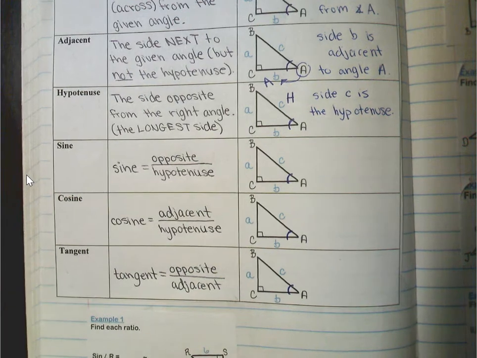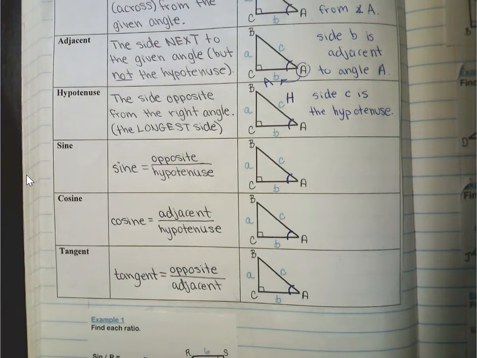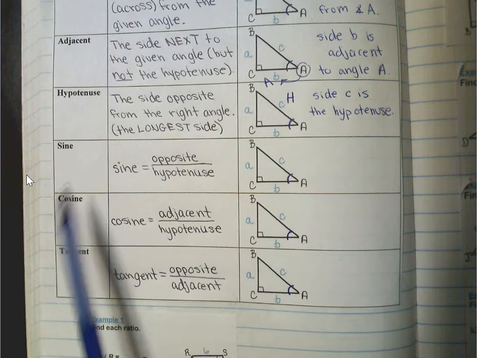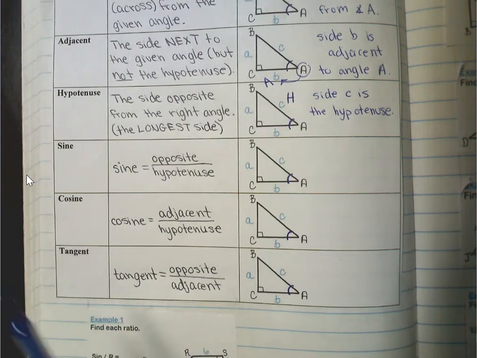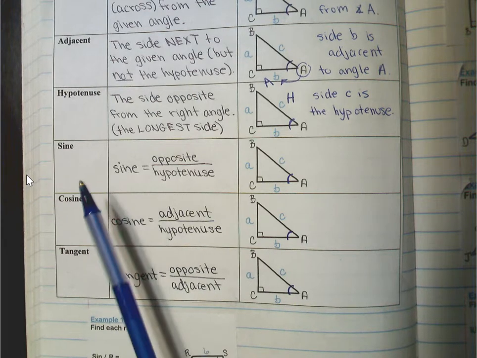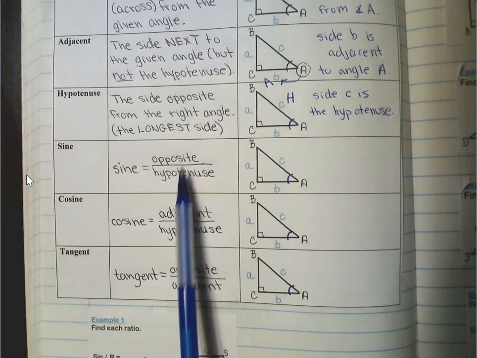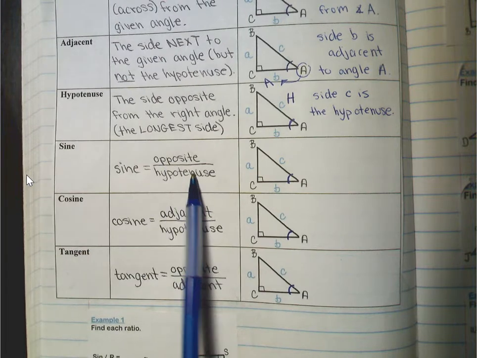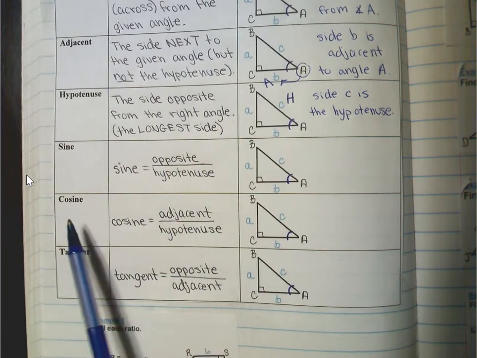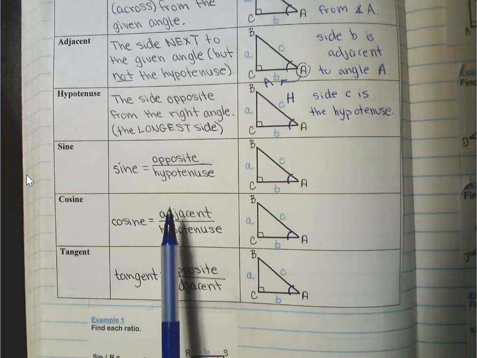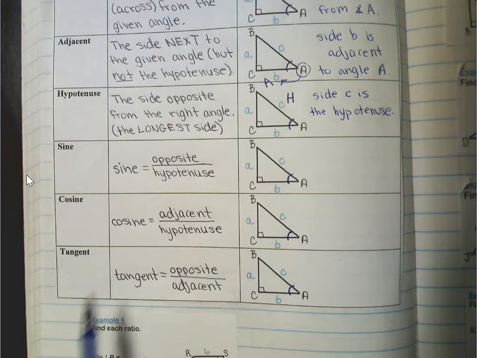Right, so the second assignment that you're going to work on deals with sine, cosine, and tangent, which are the equations from trigonometry that we use to solve for sometimes missing angles or missing sides. The formula for sine is opposite over hypotenuse. We have to look at the opposite and the hypotenuse. For cosine, the formula is adjacent over hypotenuse. And the formula for tangent is opposite over adjacent.